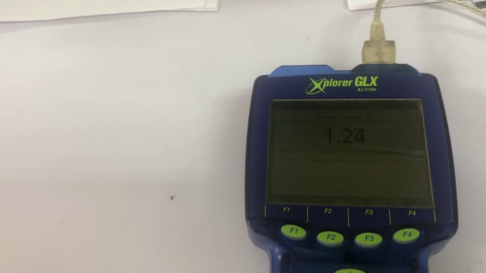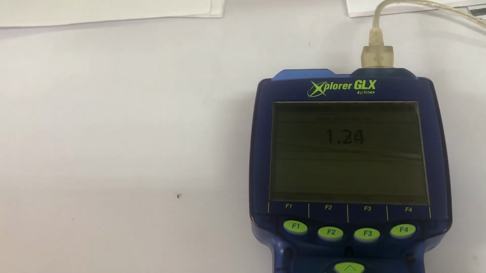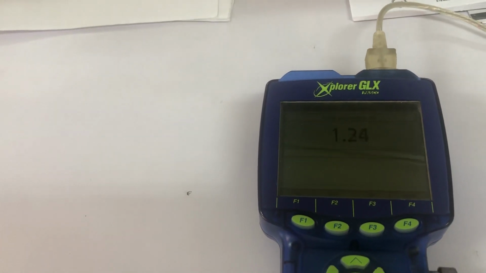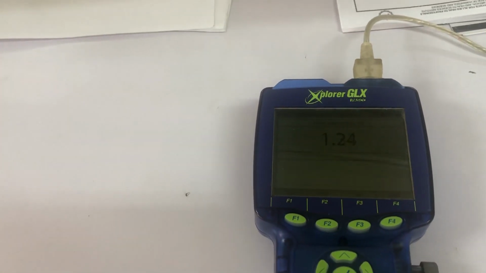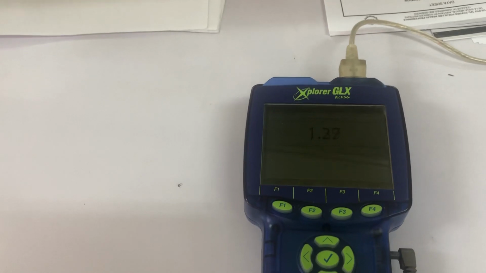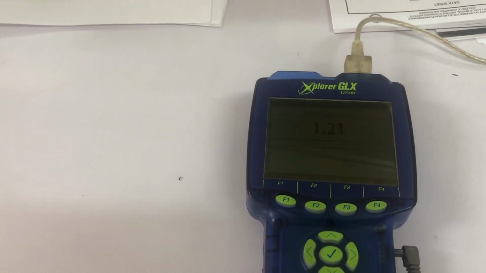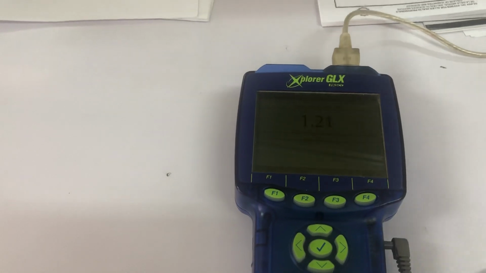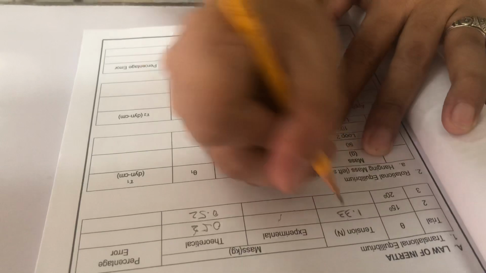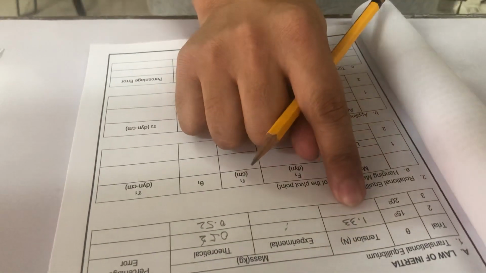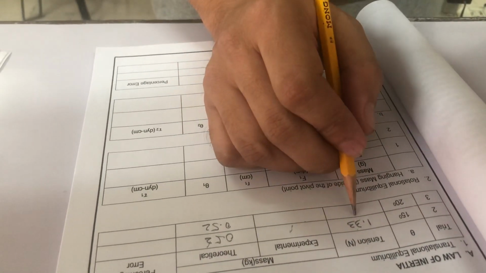Let's use the average or the middle. If the highest is 1.39 and the lowest is 1.27, the mid value is 1.33. So the tension in the string is 1.33. I'll be placing the 1.33 here, the tension as read by the force sensor.